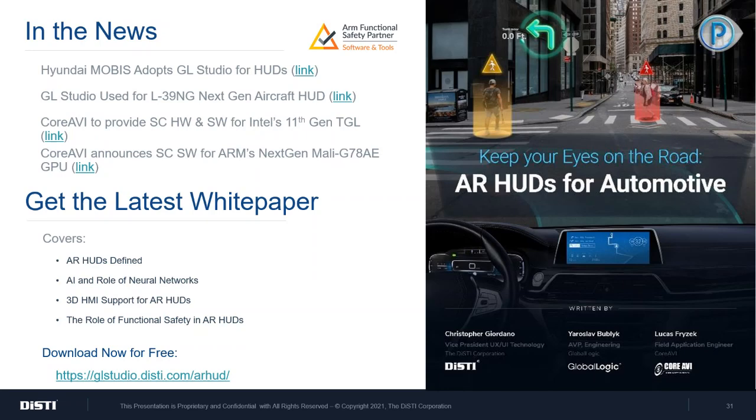So we at CoreVI, like DISD, have been working in the avionics industry for a long time, where safety critical requirements have been a lot more prevalent than they have been in automobiles. And so when we see an application that wants to be used in safety critical applications, we look at it and think, is the entire stack safety critical? Because if it's not, it doesn't matter what you have on top if it's safe or not, because you can't actually deploy it to your system. And so I don't think the bigger players who are working on neural network research right now have that same perspective from working with safety critical systems for a long time.